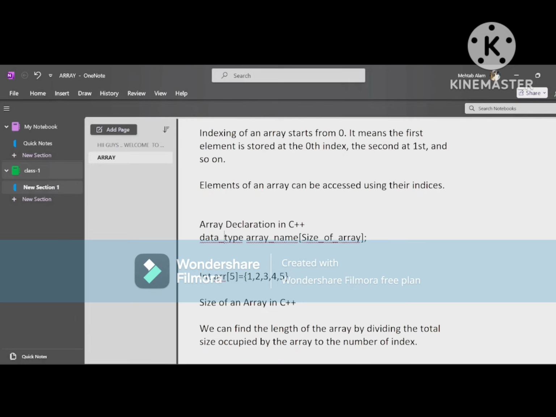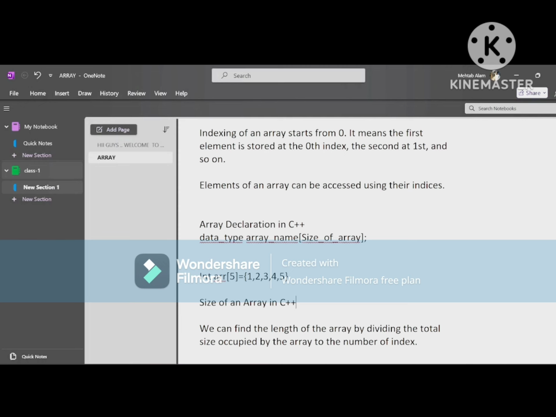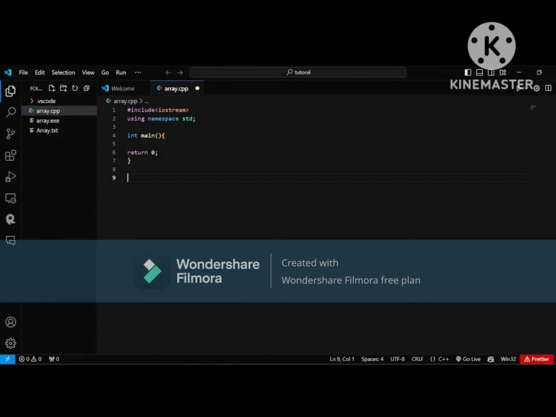Let's see the syntax of array declaration. We first have to define the data type of the array. Then the array name should be a genuine array name, and should not be long, should be short but effective. And then the size of the array. So let's see: int is the data type, ar is the array name, and 5 is the size of the array, how many elements we want to store. For example, we have given 5, so 5 indicates 5 elements. It's that simple. Then, how can we find the size of the array if it's not given? We'll see it later.